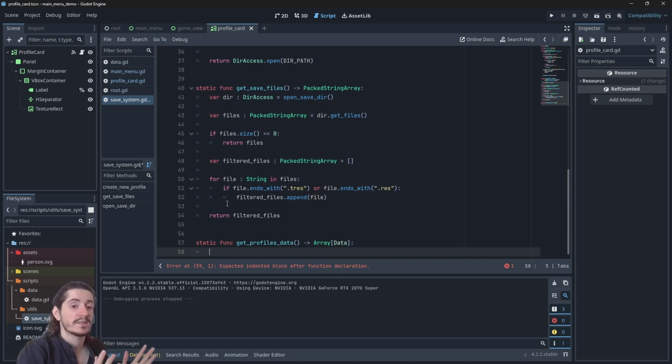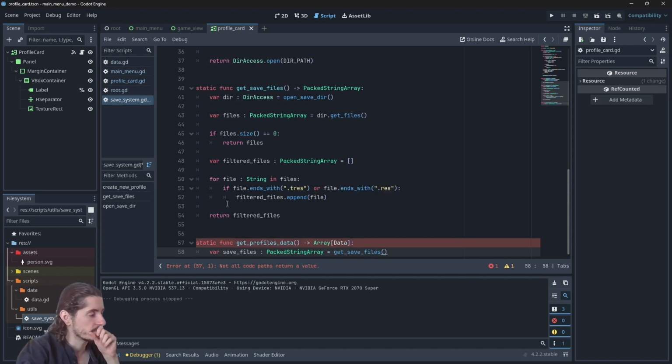So the very first thing we need to do, obviously, is to get all the names, all the paths of the save files in our save directory. So we will start with creating a variable save files, which is going to be a packed string array, and we will get all save files from there.